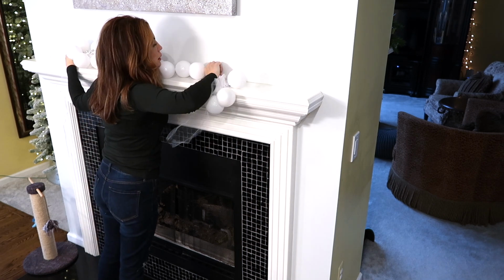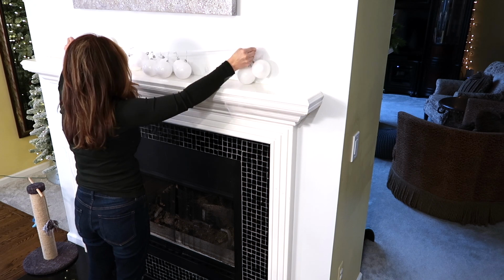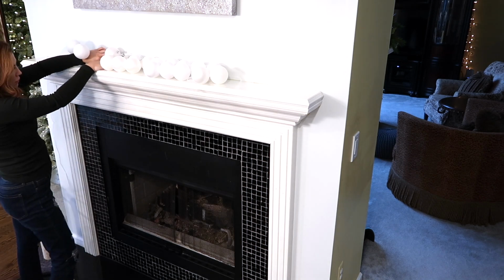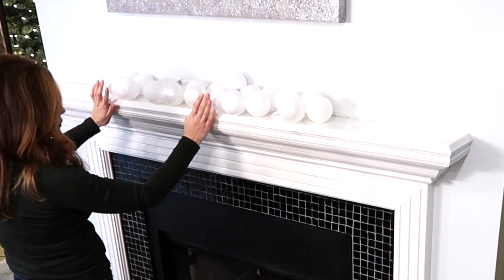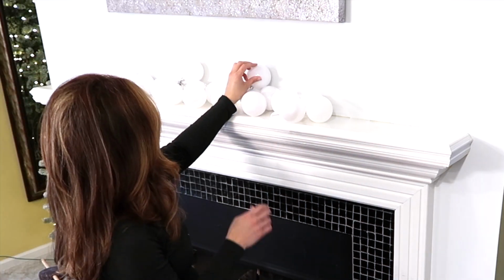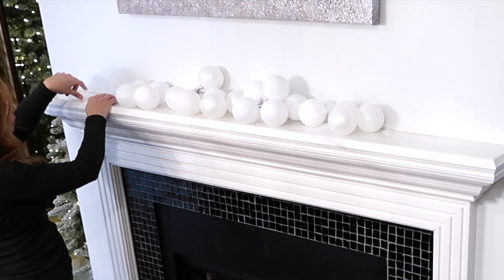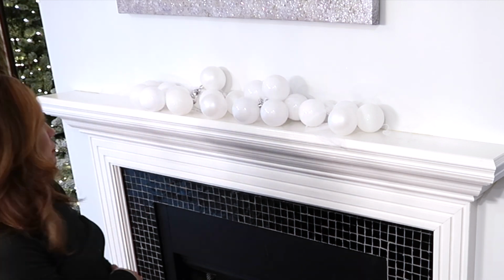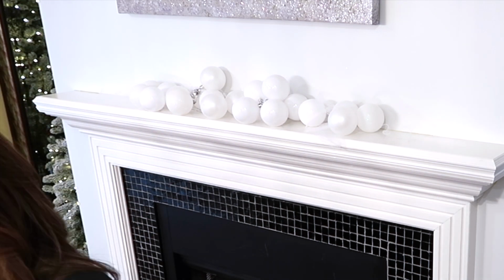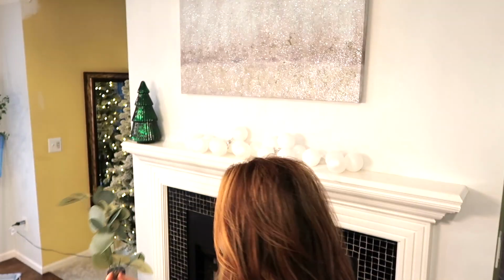I'm just hooking the garland to the mantle with small command hooks, and I wrap the tulle a couple times around each hook to make sure it's really secure. Tulle is really easy to work with and it's super stretchy, so it makes wrapping and knotting and everything really easy to do. So now that I have it up, I'm just going to add extra pieces for some pops of color along with some decor that I already had to add some extra drama to the mantle. You're going to have to let me know what you think of it in the comments below.